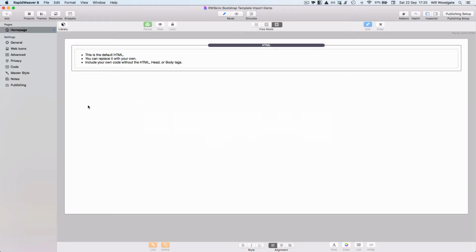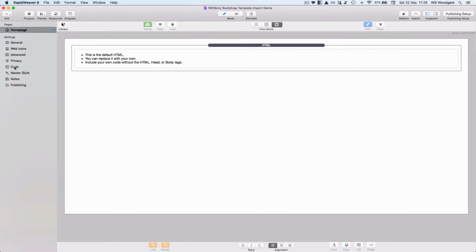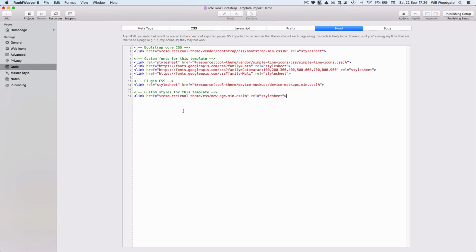I'm going to switch back over into RapidWeaver 8. There's two places where you can put this code for the head section of a page. We can either go into the page inspector, click on HTML code and stick it here in the head section on each page. Alternatively, if you're going to be building a website which has multiple pages and uses the same theme or template, it may be more convenient to come over here to the general settings instead and click onto code head, and then I'm just going to paste in my RapidWeaver resource macros accordingly and the other file calls. So just casually glancing over and double checking, that looks to all be correct and ready, but of course we can test this for real in a few moments time.